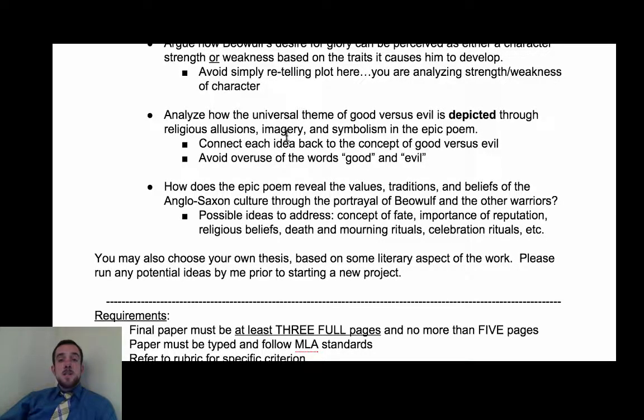A tradition is something that a group does often, over and over again, like a holiday tradition. So think about the types of things that the Anglo-Saxons frequently did. This isn't something they necessarily valued, but it's something that was a part of their culture. And finally, beliefs. Think religious beliefs specifically. What did they believe in? What did they think was going to happen after they die? Why did they do what they did on a daily basis? So that's how you'll tell them apart.